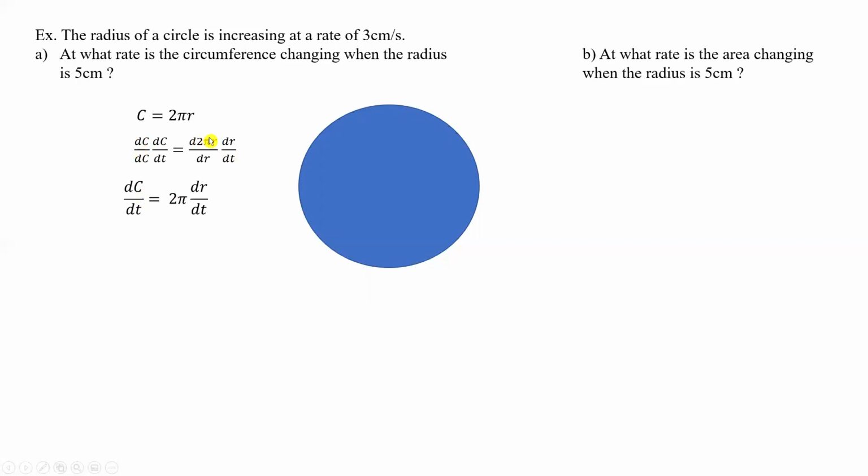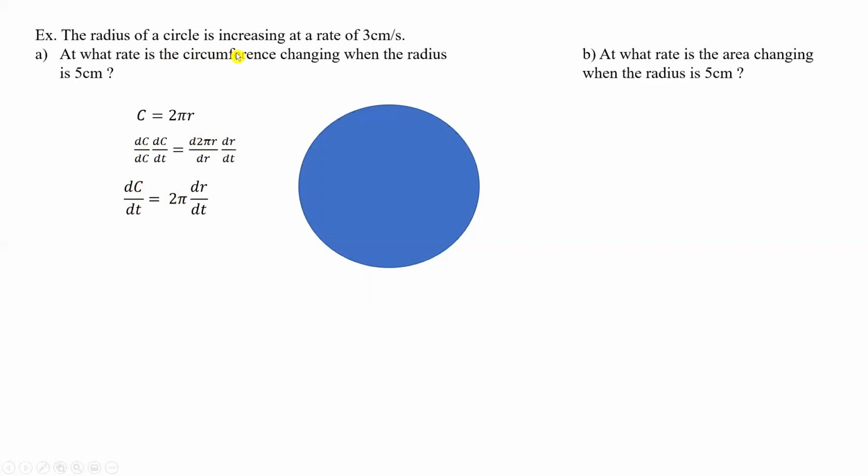The derivative of 2 pi r would be 2 pi. R is to the power 1, multiplied by the 1. R becomes r to the 0, so you're just left with 2 pi. What are we looking for? Rate, so that's d something. The rate of change of circumference. So no rearranging necessary.